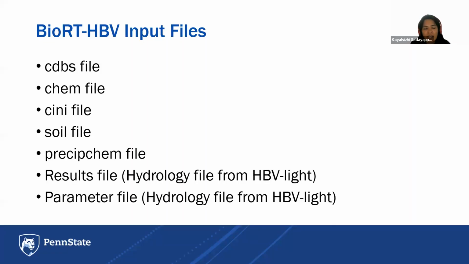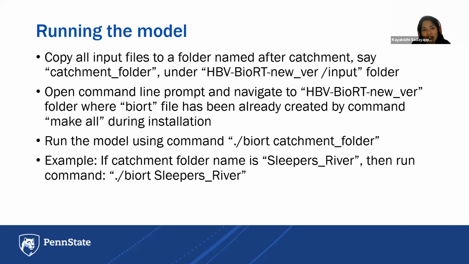I will start by summarizing the input files needed for running the BioRT HBV model. We need the CDBS file, chem file, CINI file, soil file, precipchem file, results file, and parameter file. You can find previous videos posted that explain more about these files. So now let's look at how to run the model.